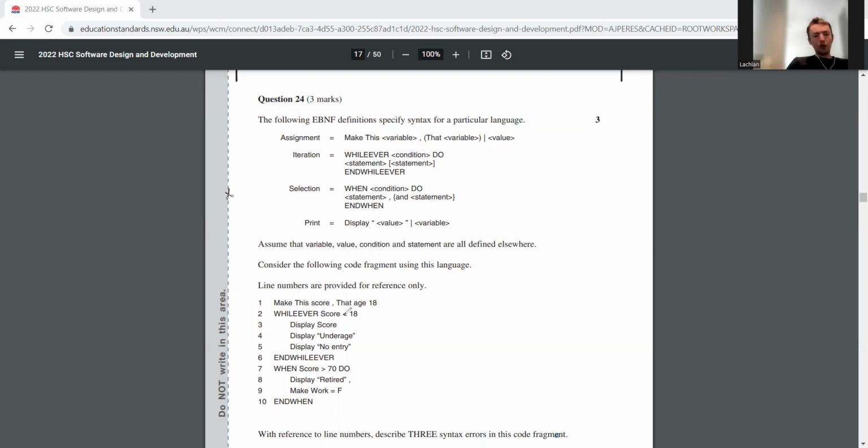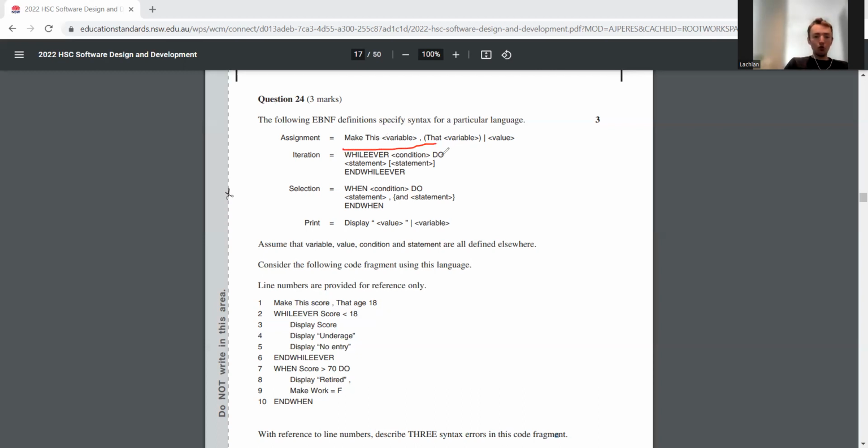While ever score is less than 18, so score less than 18 is the condition. Okay, obviously you're missing a do here. So that's a bit bizarre. So that's the second bug. So see how it's like while, if you have while ever, then you have a condition, and assume the condition is score less than 18.